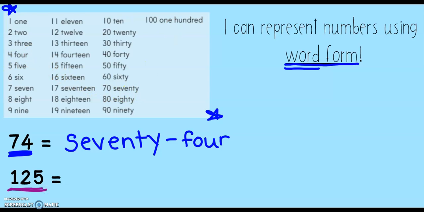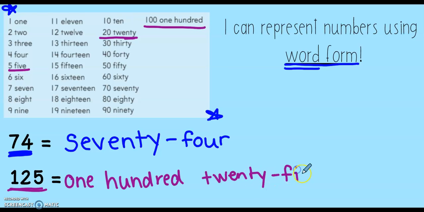Let's look at the next number. 125. Let's find all of those pieces. One hundred twenty-five. Now I only put this dash in between the tens and the ones. So if I put 100, that's not the tens or the ones. So I don't need a dash between there. 125. So 25 gets that little dash in the middle. This will take a little bit of practice, especially remembering all of the spellings of our words. But as we get more used to it, it will become easier and easier.